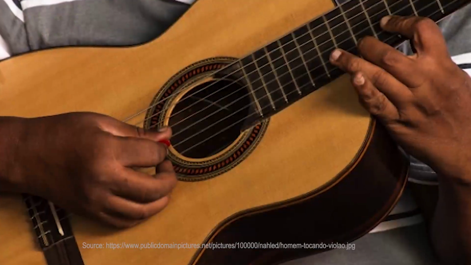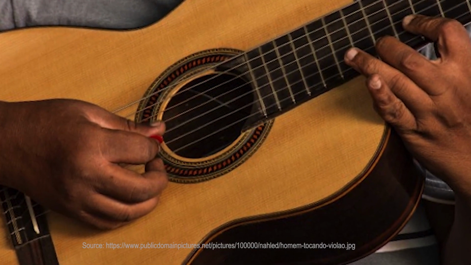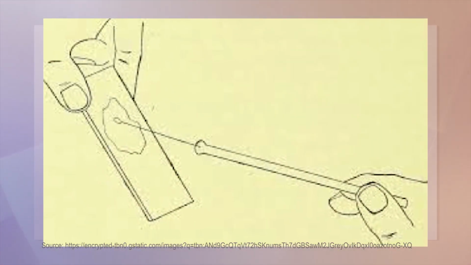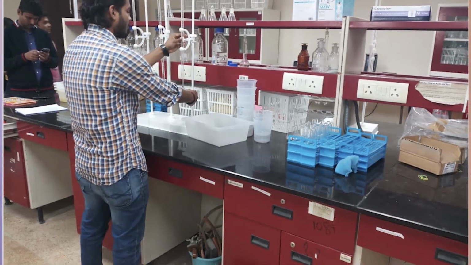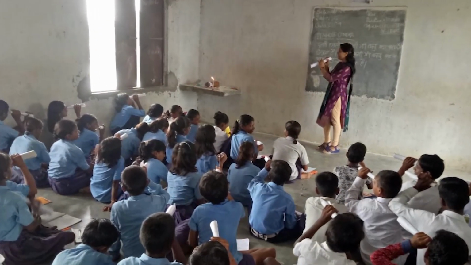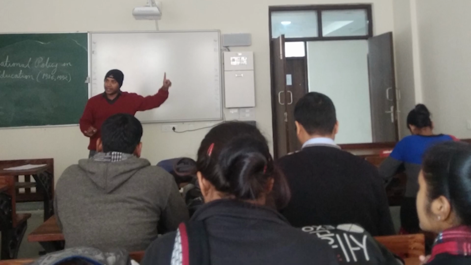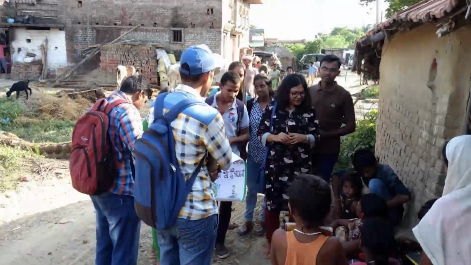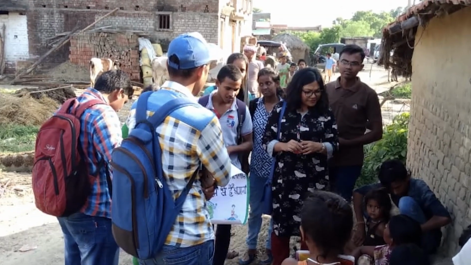Some performances may involve students in the process of doing something, like playing a musical instrument, performing a dance, doing gymnastics, typing, preparing a slide for the microscope, performing an experiment, following a set of procedures when dissecting a frog, teaching in the classroom, making a speech to the class, reading aloud, street play or drama conducted by the learners, conversing in a foreign language, conducting research, visit to the community with a specific purpose as part of the course, etc. We may assess critical thinking, creativity or problem solving skill as well.